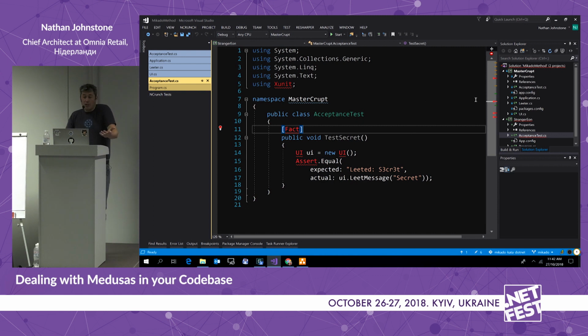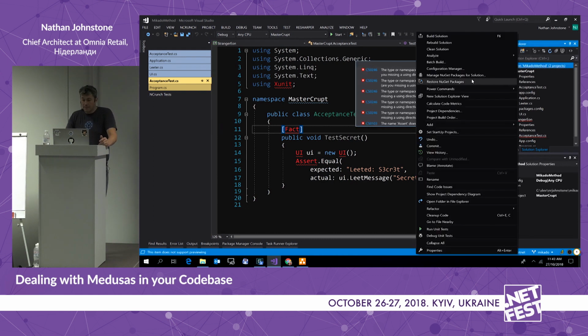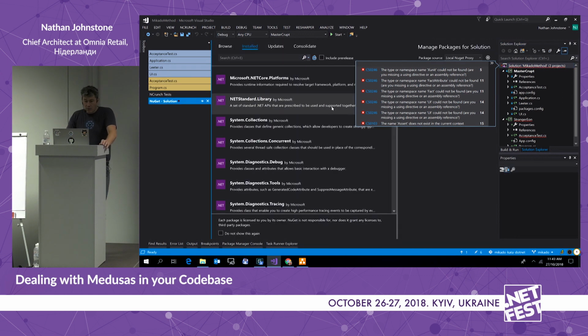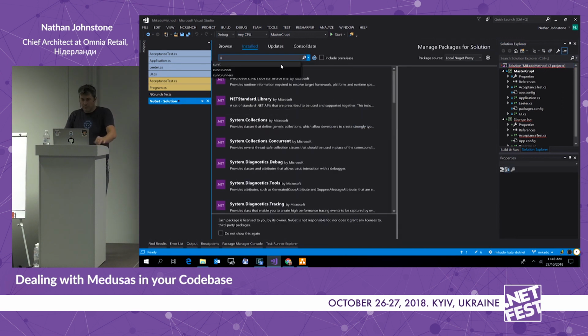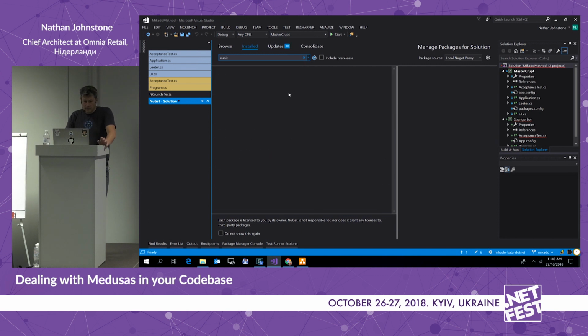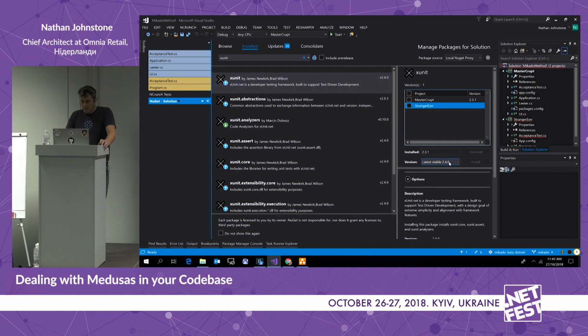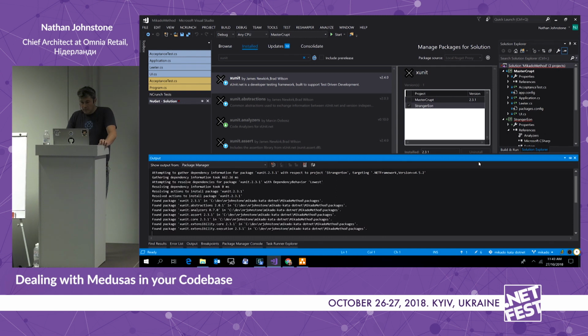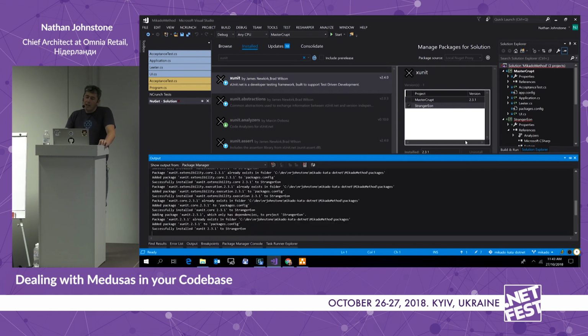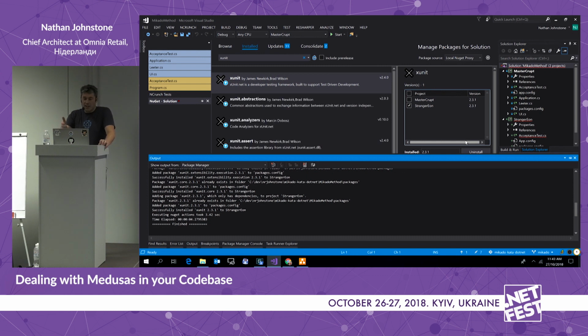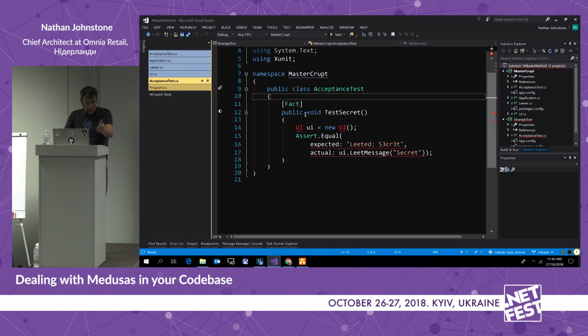So I need XUnit for a start. So let me just quickly go up here. Let's add a reference to XUnit to get rid of that red line. Always makes me wonder what Microsoft was thinking with this. Like, when would I ever not want to use the same version of a dependency that I've already got? And it always defaults to the latest. Has anyone found that? If you're in a rush and you don't pay attention, you always get the latest version. It's not very intentional. Okay, so we've got that problem solved now.